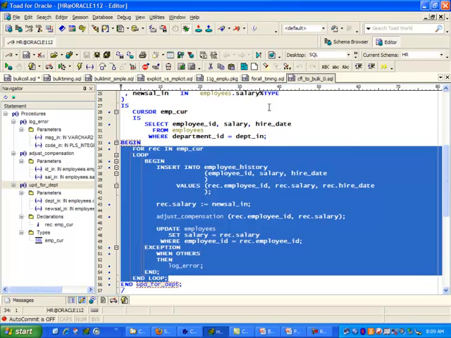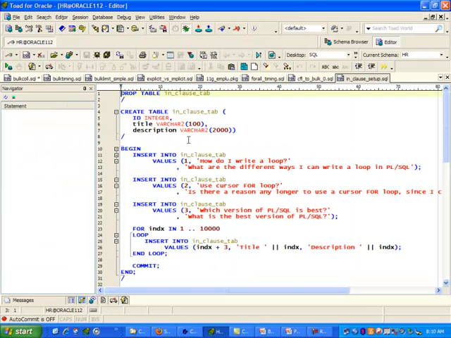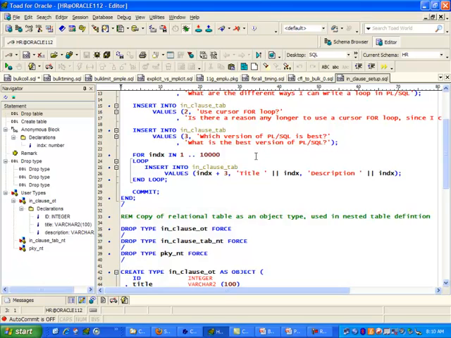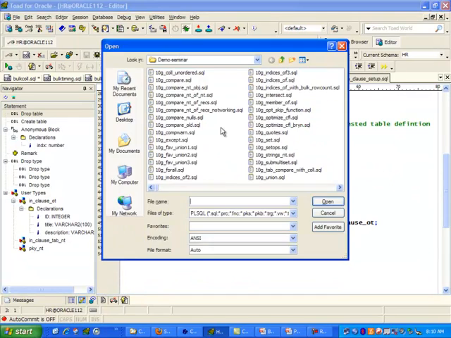So you'll find a number of files that start with in clause. This is a series of programs I put together to test different approaches to doing in clauses. You can run the in clause setup script first to construct a table, populate it with some data, and create some collections to support it as well.